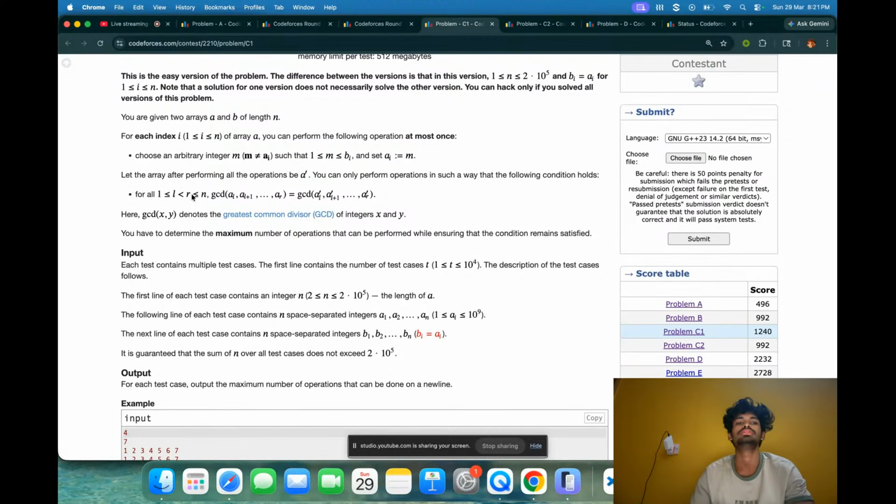L less than R. But you see, GCDs of one big segment equals to, let's just think of this thing.